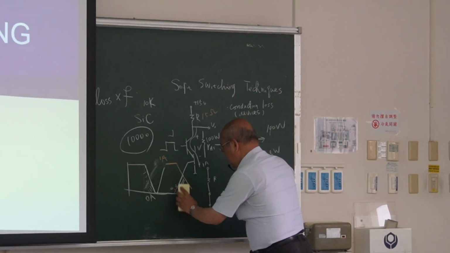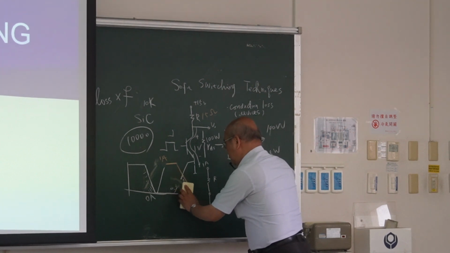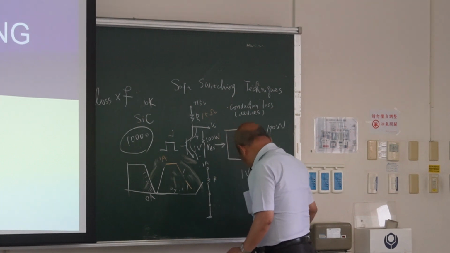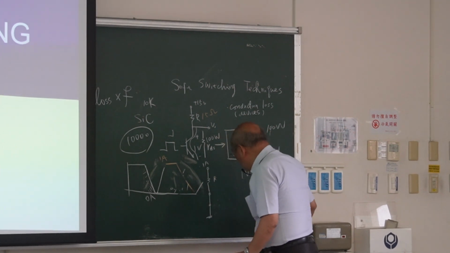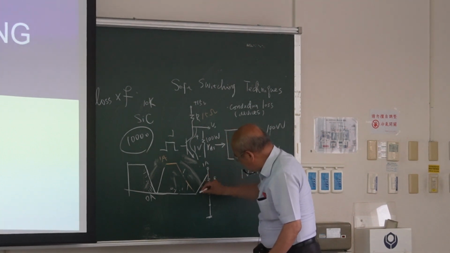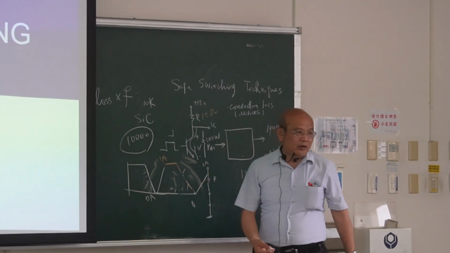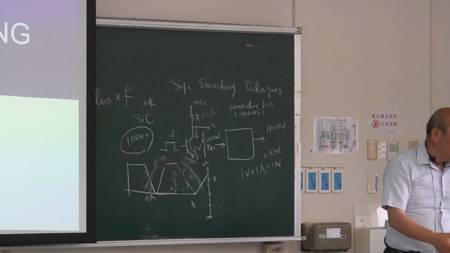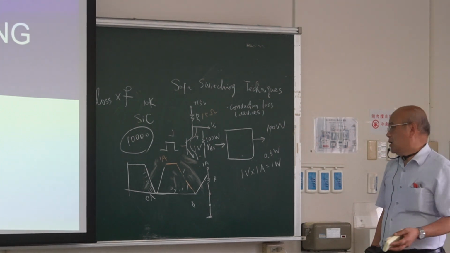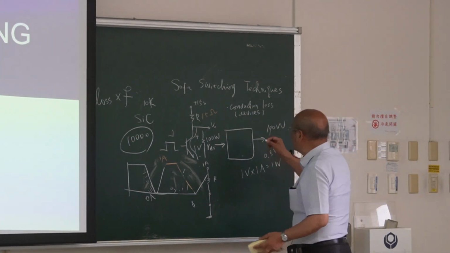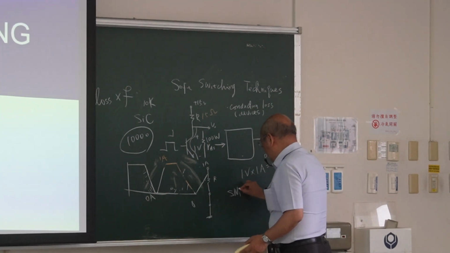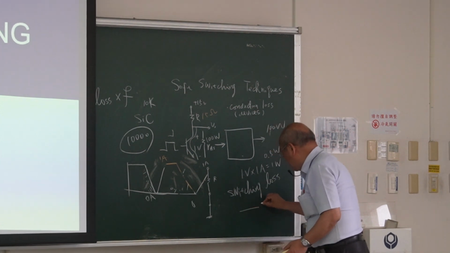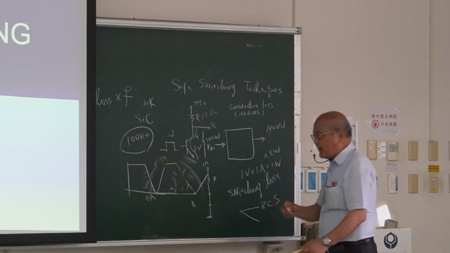If I turn off, then your voltage starts here and increases here. Then when my voltage increases, what is the current? 0. So we can say this is 0 current on, 0 current off. Right? Then you can reduce your switching loss. So if you want to reduce switching loss, what can you do? You have two methods. One is 0 current switching. How about another one?